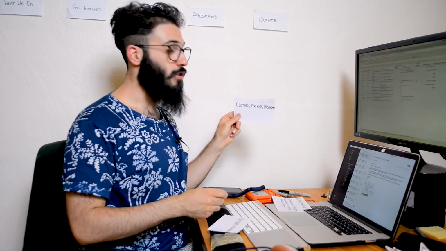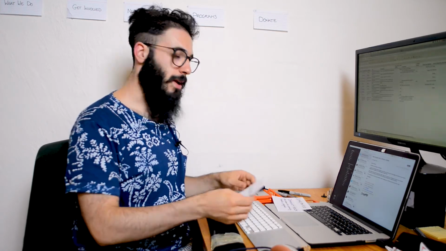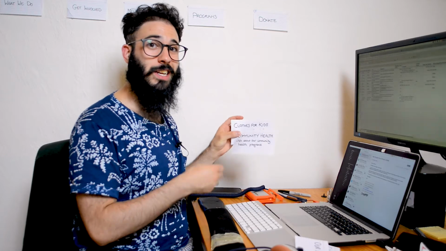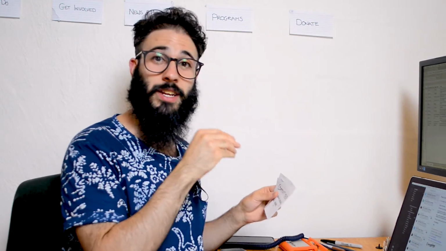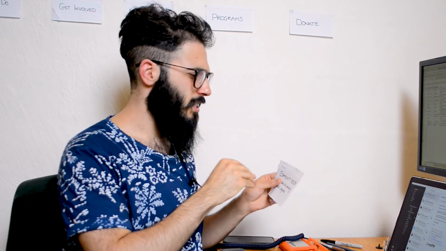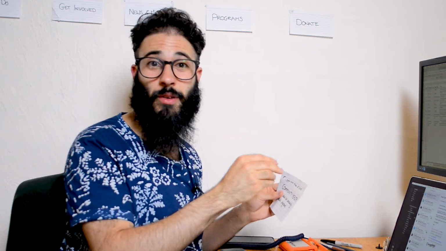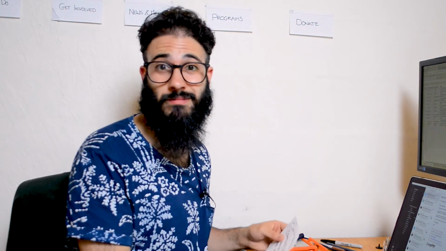So, back to our example. Instead of naming all the pages about your different programs something like our health programs and Close for Kids program, consider just naming them Close for Kids and Community Health with the content description explaining that it's a program. This forces the participant to read a bit further and actually think about what the content contains, and not just stick every card that says program with every other card that says program.